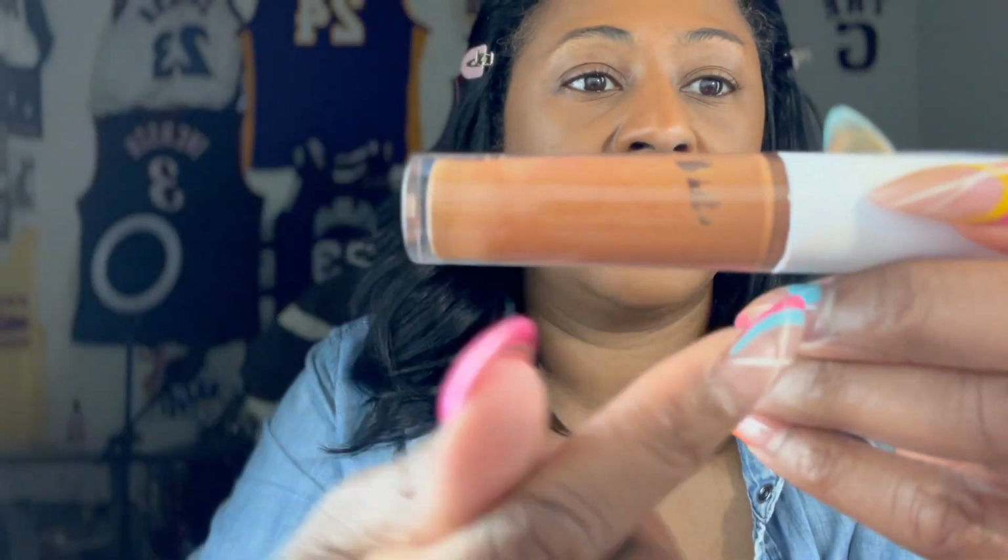I just feel like, and you can see the red in there? So this definitely has to have red undertones. I think I need more maybe beige or tan, if there's such a thing. And I have some other ones, like I bought quite a few of them, but I feel like they were too light. So I'm out of Makeup Forever by Mario's brow pencil, which I absolutely love, y'all.